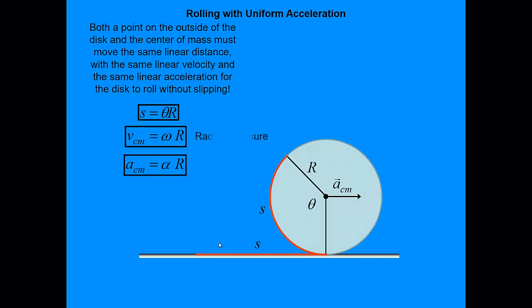As in all cases, these need to be in radian measure, otherwise the units won't work. Right? Radians per second squared times a meter is a meter per second squared. Right? Won't work that way for degrees, revolutions, or so on. Okay? So this is how we can compare the distance, speed, and acceleration of the center of mass of a perfectly rolling object to the angular displacement, angular velocity, and angular acceleration of that object, if it's perfectly rolling without slipping.